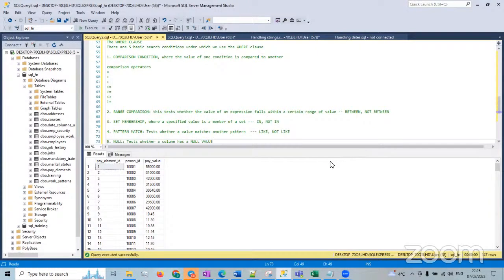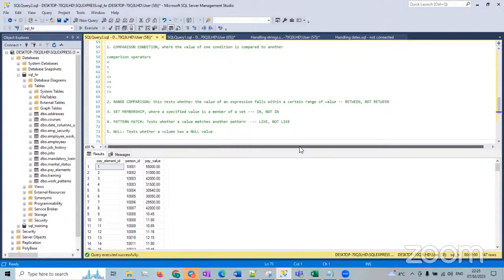This null here is quite controversial. It can be very confusing, but we will deal with it.